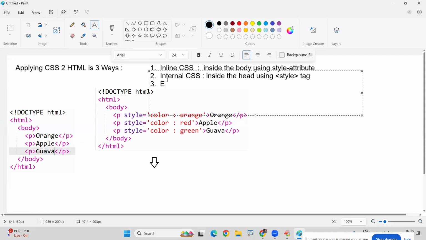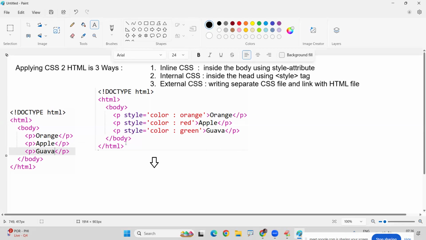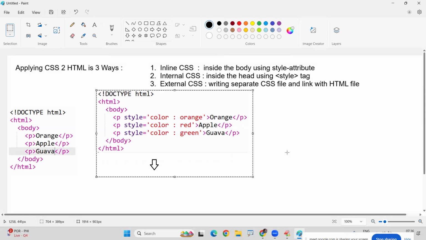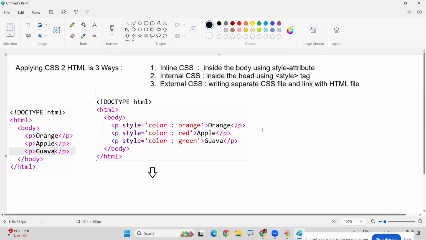Third one is external CSS, writing a separate CSS file and linking it with the HTML file. So the question is, they will ask, sir, in how many ways can you apply CSS to HTML? Simple theory, in three ways.